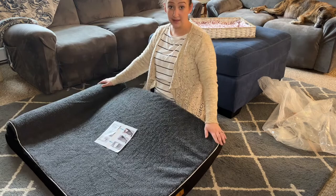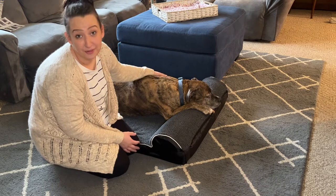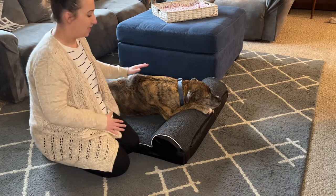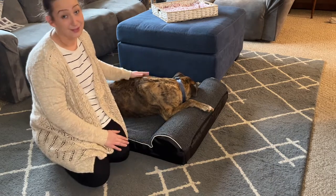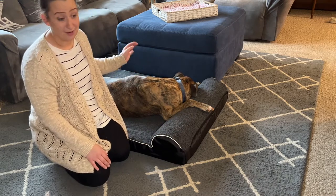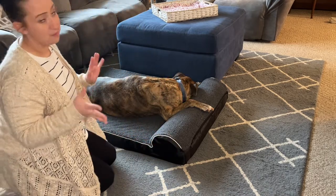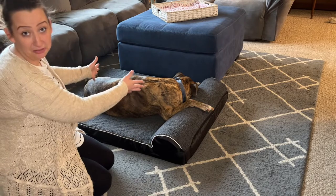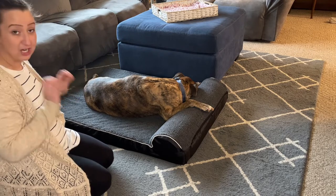It's all put together. There you have it — I think my dog approves. This is going to be wonderful for his hips. He's a large dog, so that's a lot of weight on their joints, and this is going to be amazing for him, which brings so much joy to my heart. He is about 100 pounds — he's a boxer-hippo mix — and he fits so comfortably here. Even my smaller dog could probably fit next to him, so the sizing is definitely accurate.